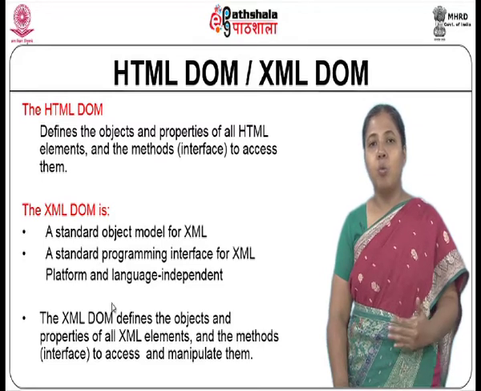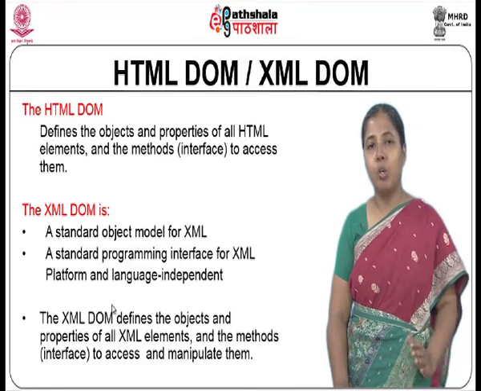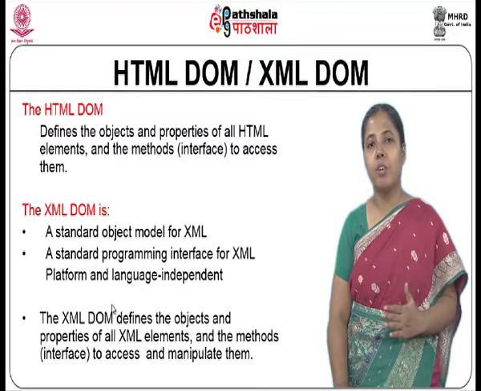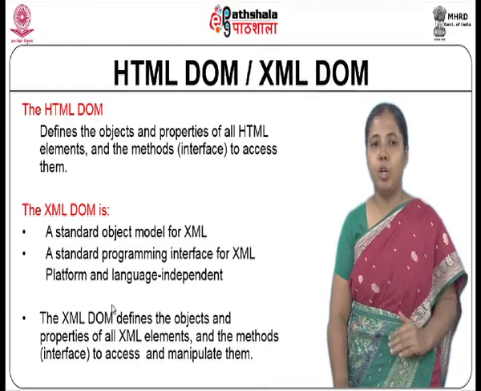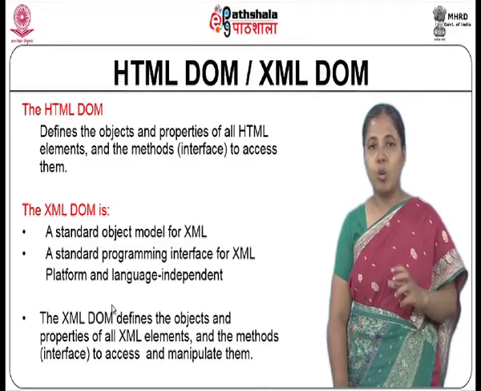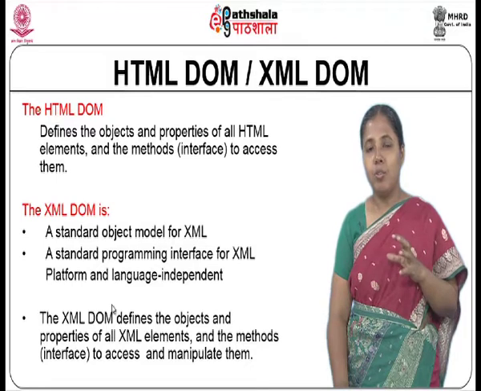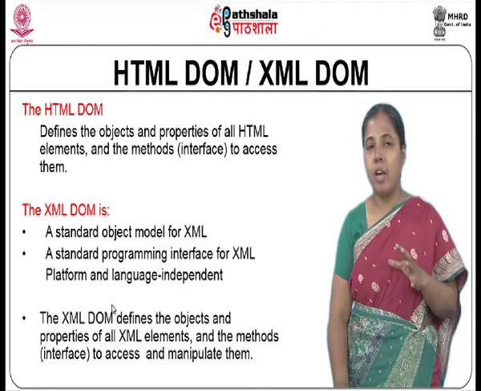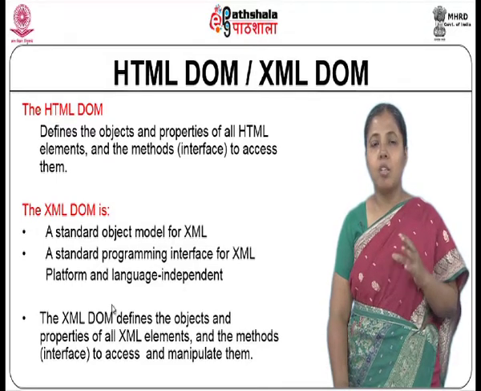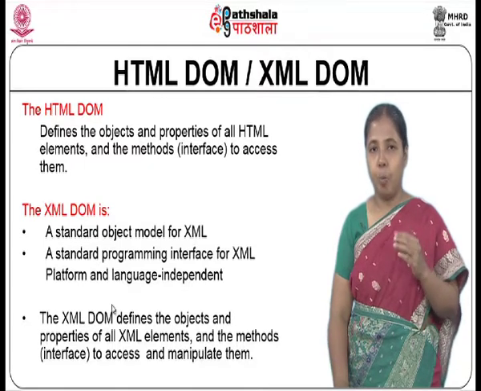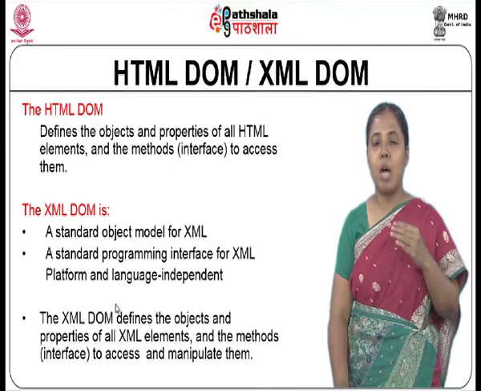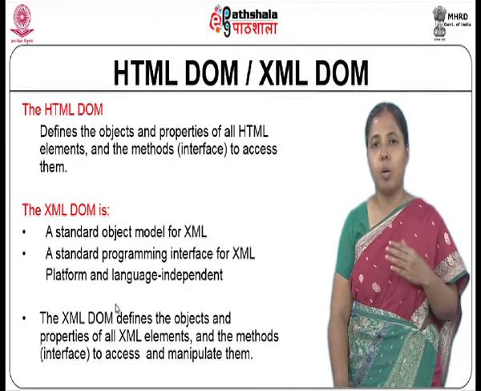And we have come to a point where we have two kinds of specifications: specifications specifically applied for HTML documents and specifications applied for XML documents. So, what do you actually have in the DOM? We saw that it is a standard and it has some specifications. The specifications are nothing but they specify the properties and the methods to access this HTML document.